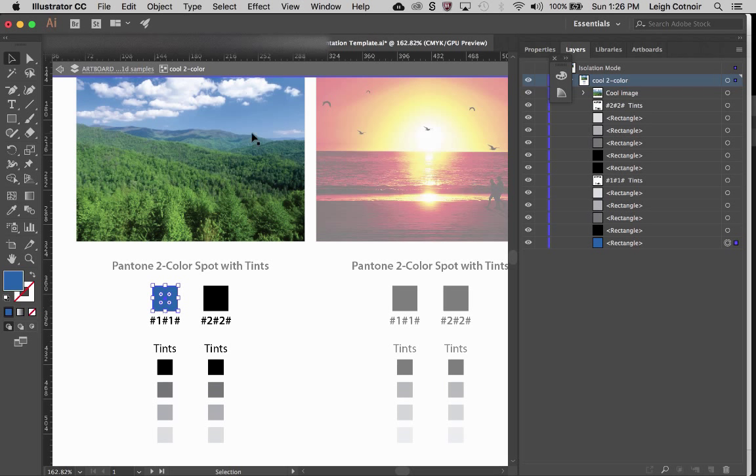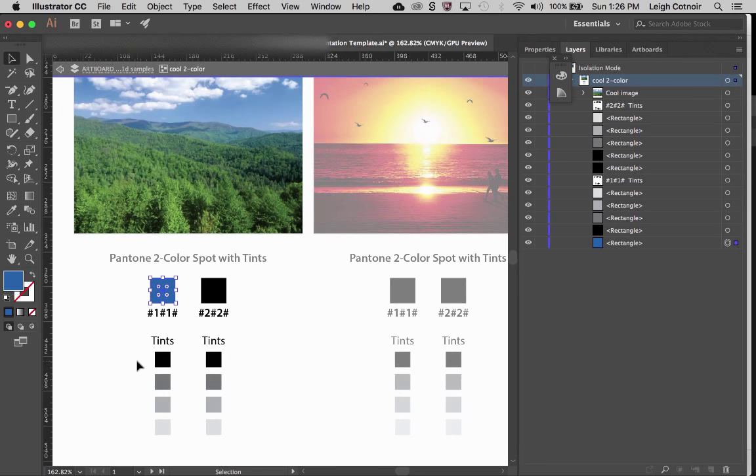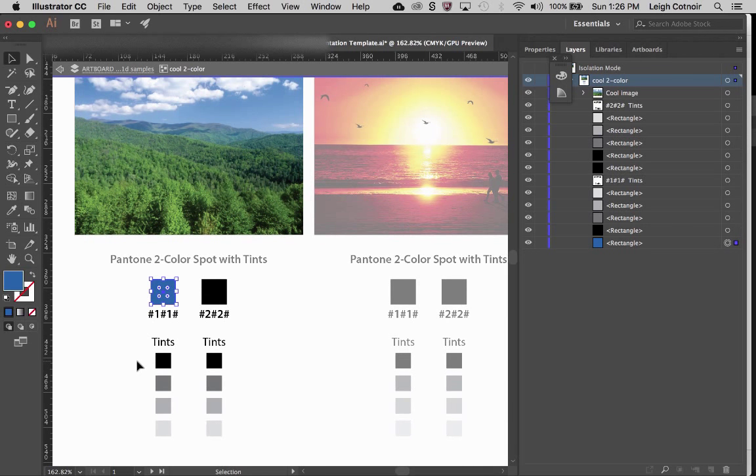However, if I do that, you need to think about how it might be a problem with your printing if you want a darker version of blue later. And the reason is, even if I were to outline tints and shades, which I haven't done, I've only said that you're to use tints of a color down here, you'll notice that. The reason for that is that whenever you're printing with Pantone, the color is the color, right?